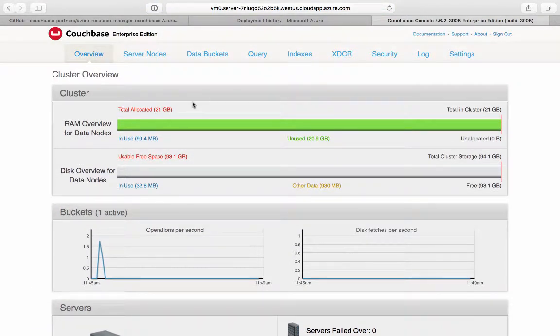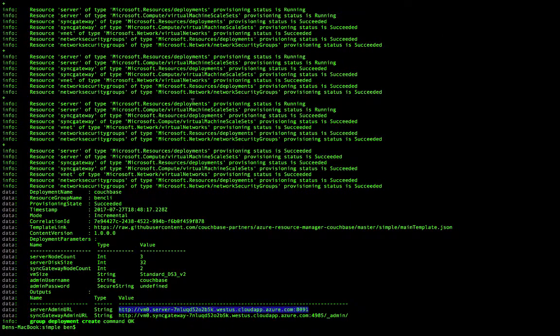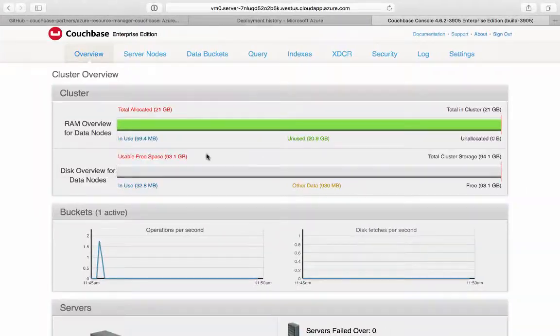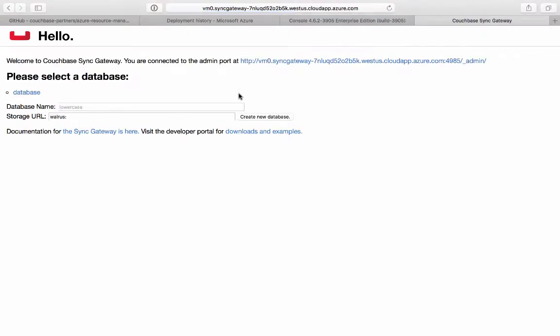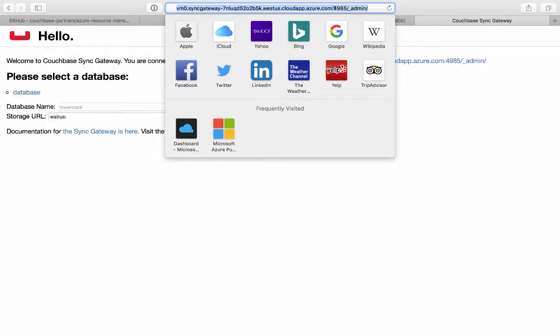So that's pretty cool. Let's go back to the terminal and let's grab this URL too. So this is the URL for Sync Gateway here. I can go back to our web browser, open a new tab, paste this, hit enter, and here we have Sync Gateway up and running, all ready to use. Similarly, I can select a different port here and open 4984 and see another Sync Gateway port all open and ready to use. So that's it.